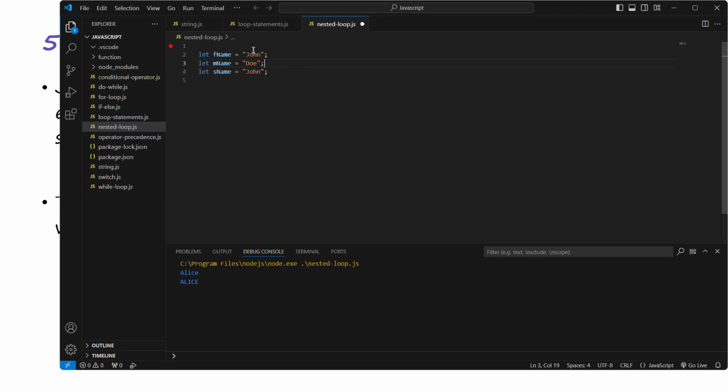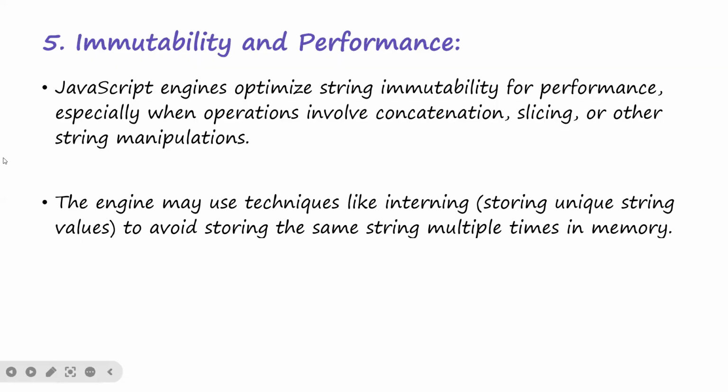So this is how JavaScript optimizes string immutability, with a concept called interning: storing unique string values to avoid storing the same string multiple times in memory. Just like we have created John, why would you store another John in memory since you already have it? By that way, JavaScript is optimizing string immutability.